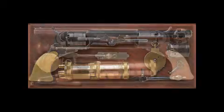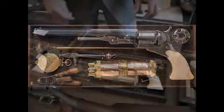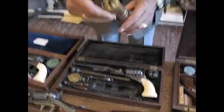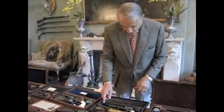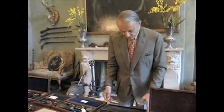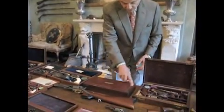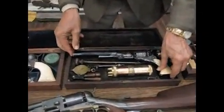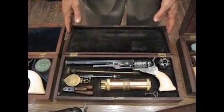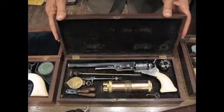The entire ensemble is cased with all accessories, with the Colt Patterson charger, mold, capper, and all the tools for using the Colt revolver, cased in an original casing — the entire set in mint condition. It is rated as one of the finest Patterson Colt revolvers in existence, and possibly one of the finest Colt revolvers in existence.